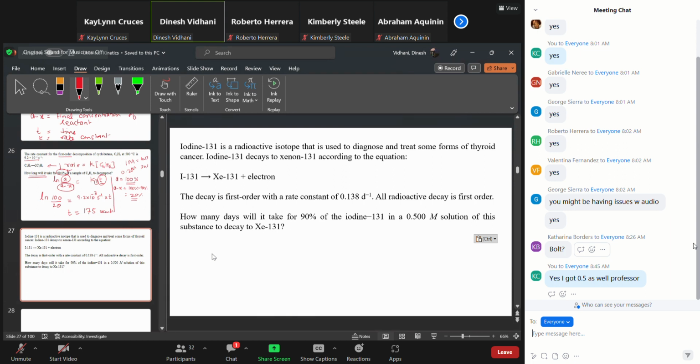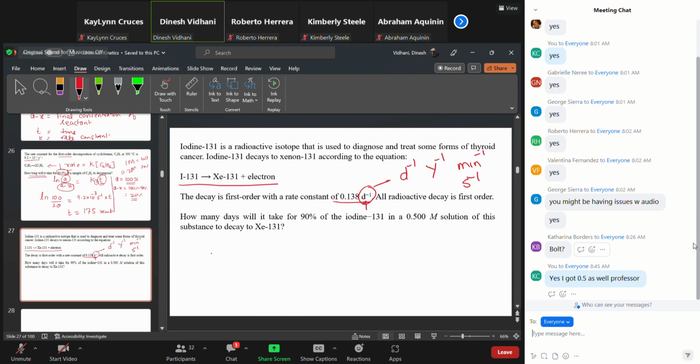Now, here you are given radioactive iodine, right? It undergoes decomposition. It gives out a beta electron. And it's a first order decay, that means it's a first order reaction. When that happens, the rate constant is 0.138 day⁻¹. That means we are expressing our time in terms of days. If you're doing nuclear chemistry, you will see the time expressed in days in the rate constant, sometimes in years, sometimes in minutes, sometimes in seconds. We do that all the time in nuclear chemistry. But this one is in days.